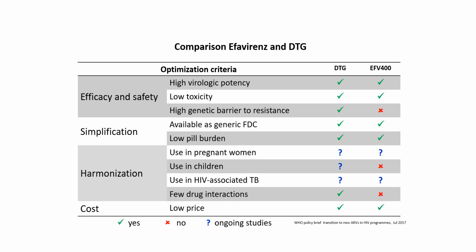So when this was published, I think around 2017, there were ongoing studies and there was no information on some of the issues. But now, I gave you the issue of Botswana, where I was explaining the issue of birth defects in children. I think those issues have been resolved and the drug is now being used. But of late there have been actual issues in terms of use of DTG.